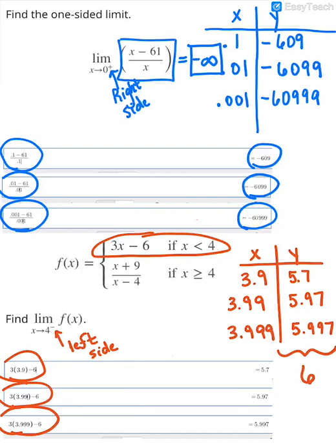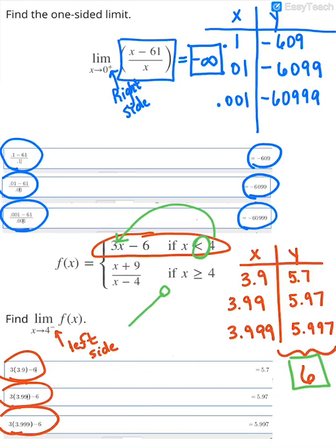And so that's what limits are. We're talking about what y value we are getting closer and closer to as your x is getting closer and closer to something. Now, you might ask, why couldn't I just have taken the 4 and plugged it in? 3 times 4 would be 12, minus 6 would be 6. And in this case, you certainly could do that as long as the value exists, and you would get that limit of 6. But just know on a graph that at that particular point, because it does not say x is equal to 4 here, it would be an open point, but still the limit is 6. So you certainly could do that.